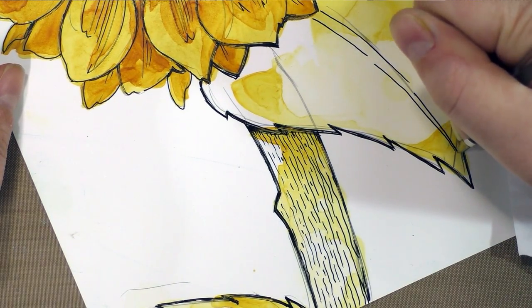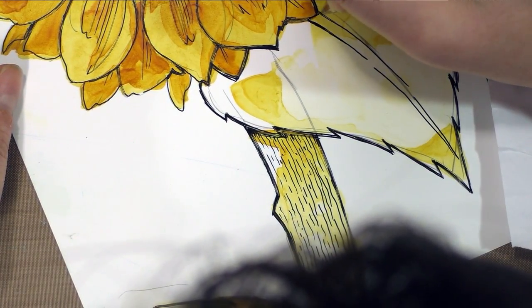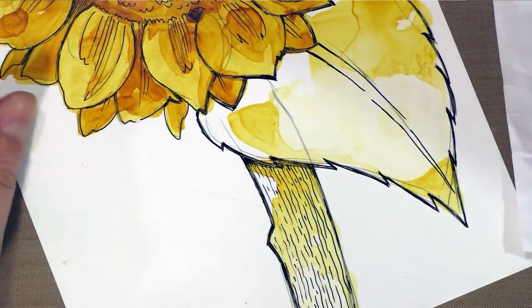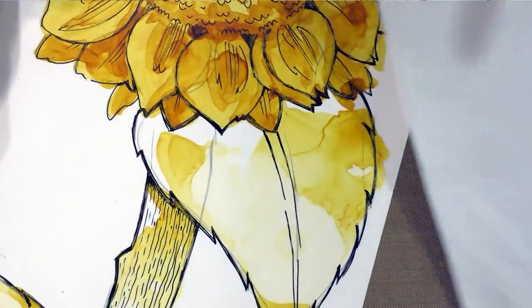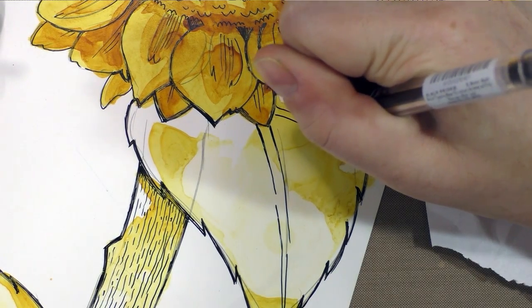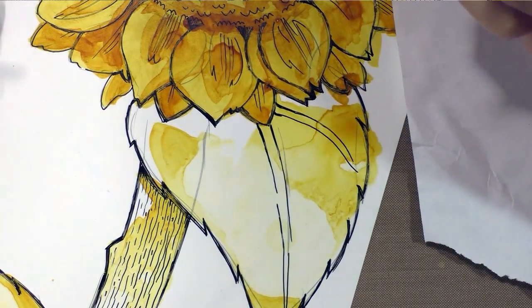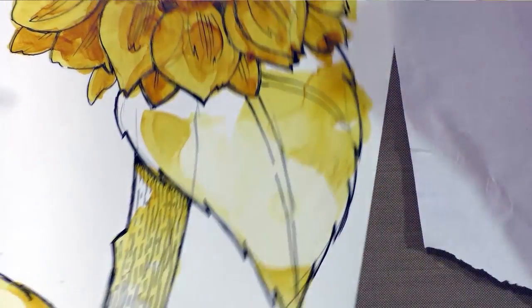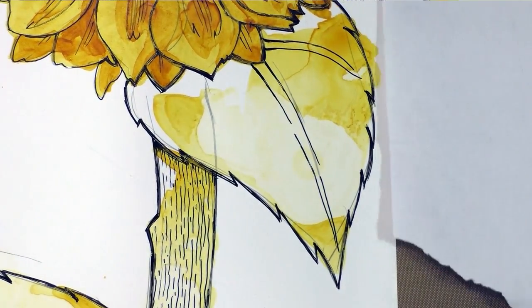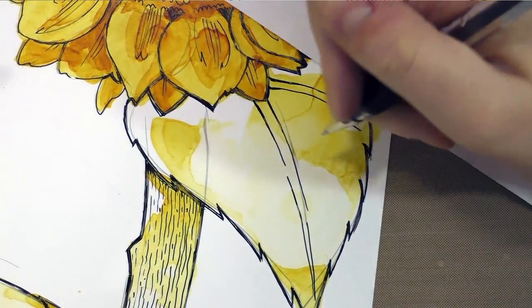I'm starting off by drawing in the major vein, sort of reinforcing it as best as I can. It's pretty difficult considering this ink sort of pushes itself aside. Now I'm going to draw other veins coming out from that. And of course, my hand keeps getting stuck in this prior layer of ink. I'm not sure, in fact, if this ink will ever dry on the Yupo. This is definitely something to be wary of.